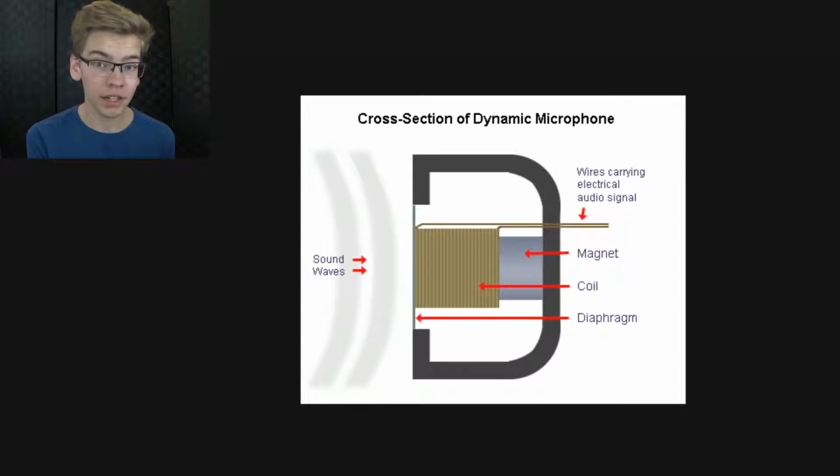There's dynamic, which is kind of like an inverse speaker. A speaker works similar to this, where you have a diaphragm here and the sound pushes the diaphragm with wires in a coil on it against a magnet, so this piece here moves up and down on the magnet, and that makes the input for the sound. This is also called a moving coil type of microphone. And dynamic microphones don't take phantom power, which I'll explain in a minute.